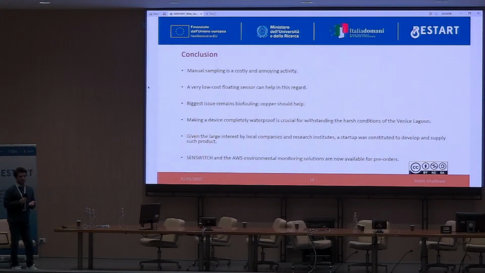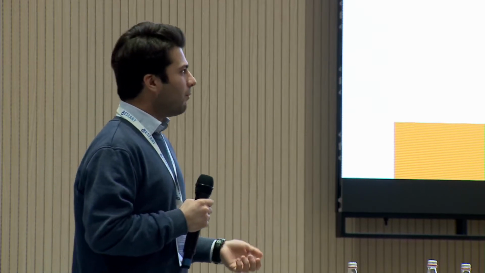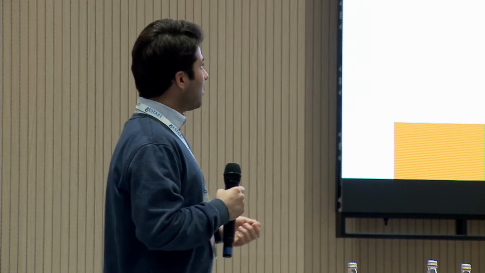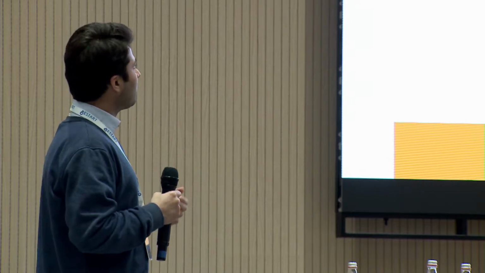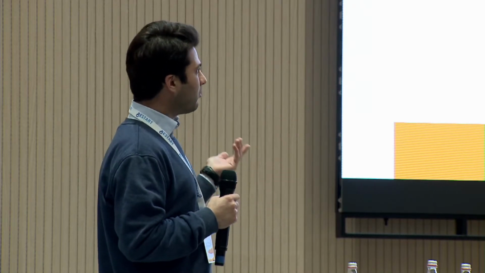So as a conclusion, I want to say that the first phase actually helped a lot because we could solve the problem of manual sampling. Previously, they went to the sea once a day, sampled every morning, and then published the results. Right now, they can have the result every 10 minutes. So it's a really good step. The second thing is that it's a low-cost floating sensor device.